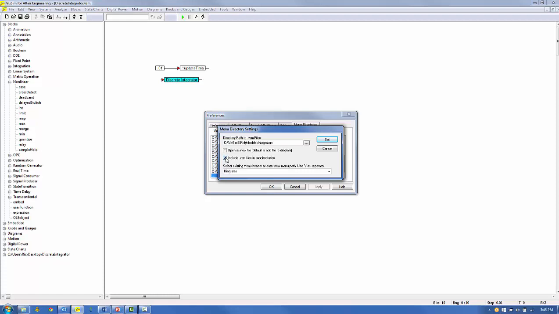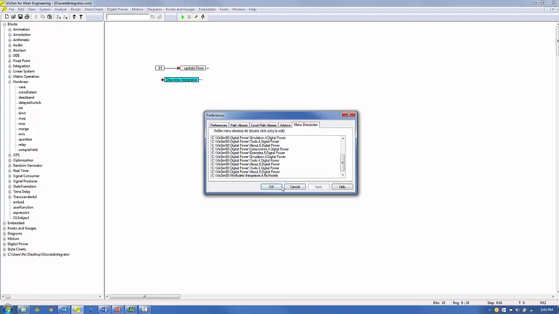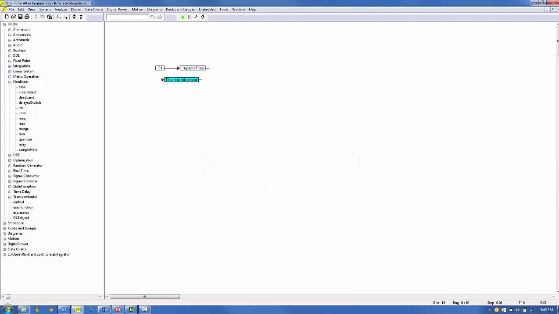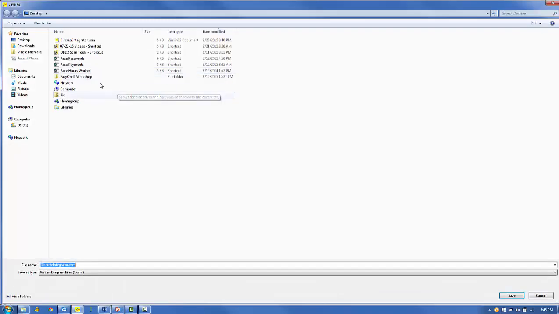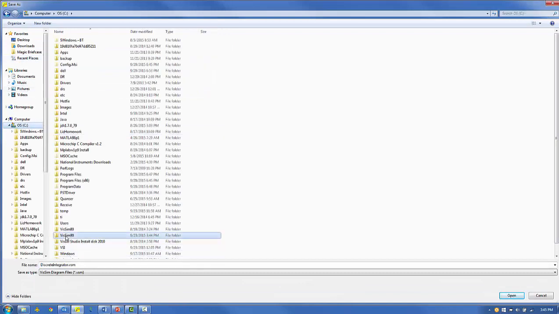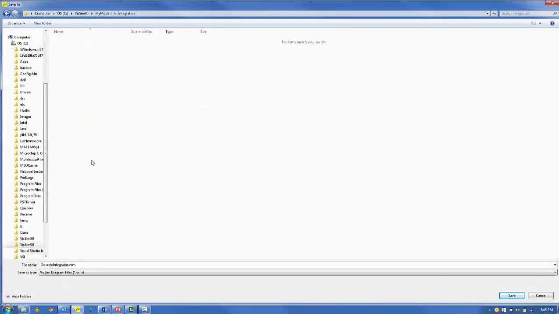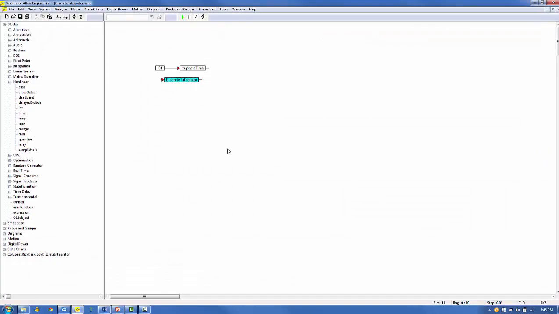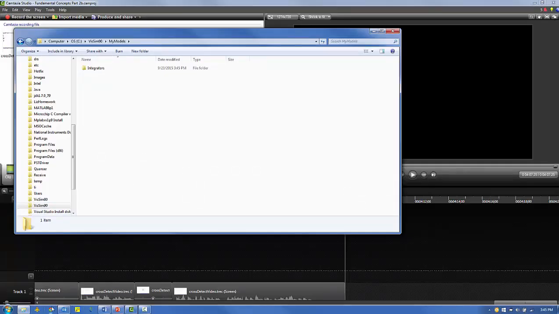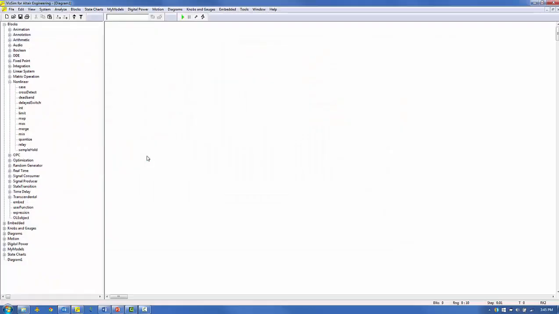Enter My Models for the menu header. Click Set, then OK. Save the discrete integrator model in the My Models Integrators folder. Close and relaunch VisSim for the change to take effect.